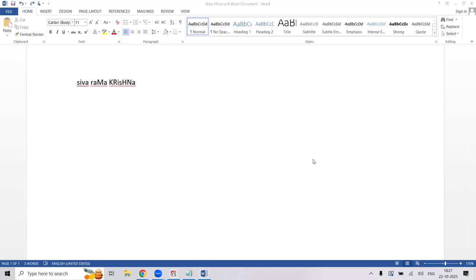When I click on sentence case for this data, only the first character is caps lock. Next, lower: every character will be converted to lowercase. When I click on upper, everything is converted to uppercase.